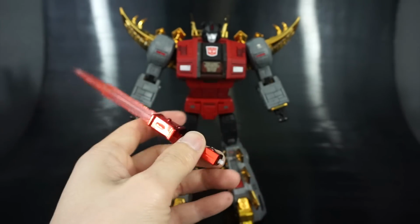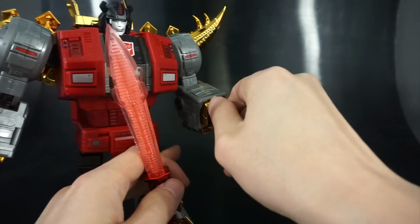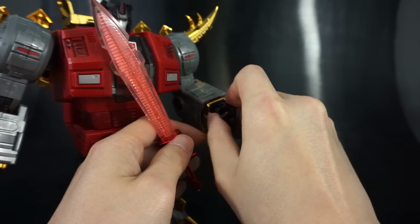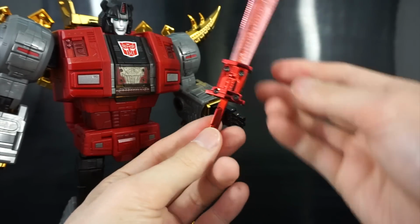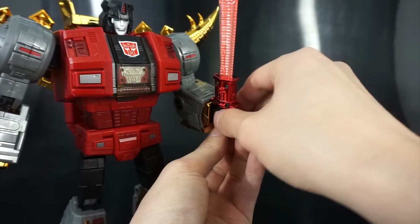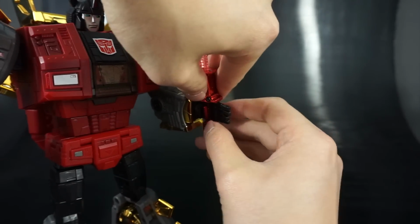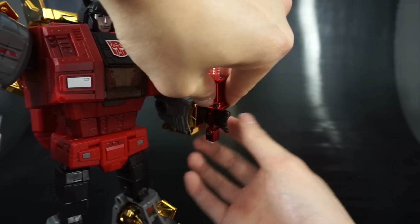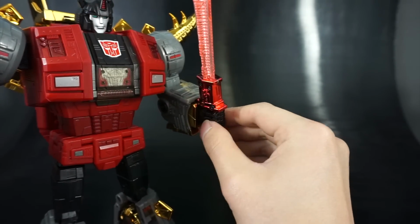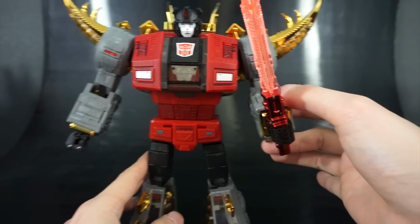Okay, there we go. And yeah, you make use of this tab and use the tab in the hand that we showed off earlier. Just open up these nice little tight fingers. They're offset, so you need to get the tab towards the back. That tabs in. It doesn't tab in really tightly, but it tabs in just enough to kind of hold it in place. And the tight fingers are what really do the work here and keep it. So once you actually have that tabbed in, wrap the fingers around, and this is rock solid. It's not going anywhere.